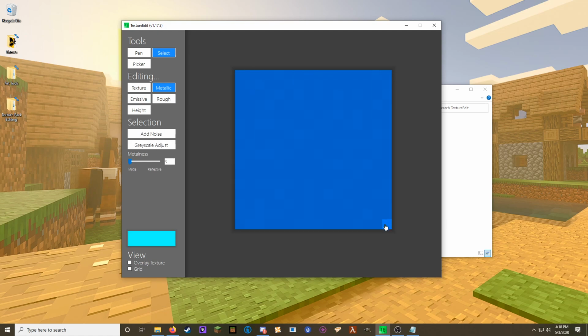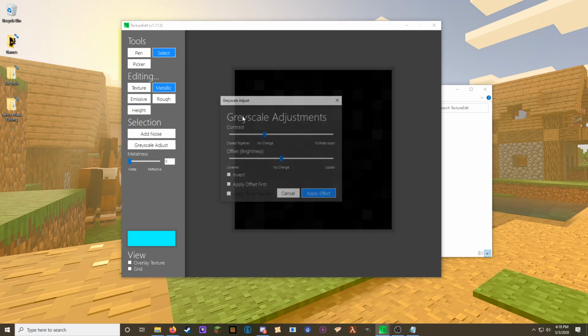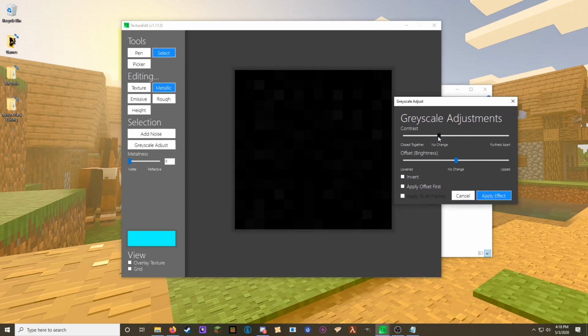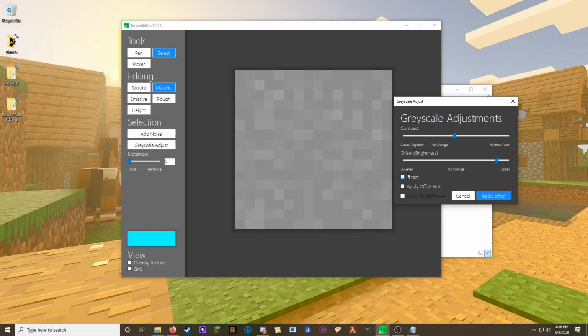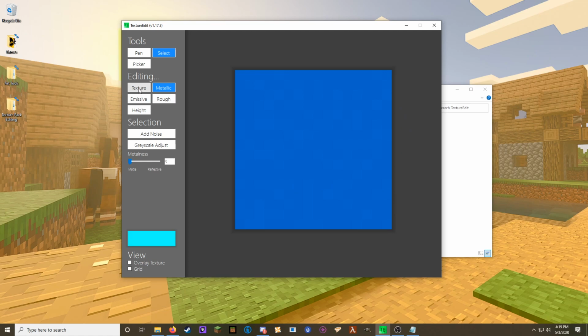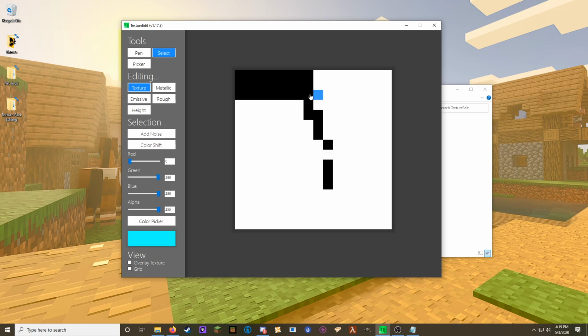Grayscale adjust inside of these channels allows you to change the contrast and the brightness along with inverting. Applying to all frames just means that for blocks that are animated, you can apply the contrast changes to every frame of that animation.